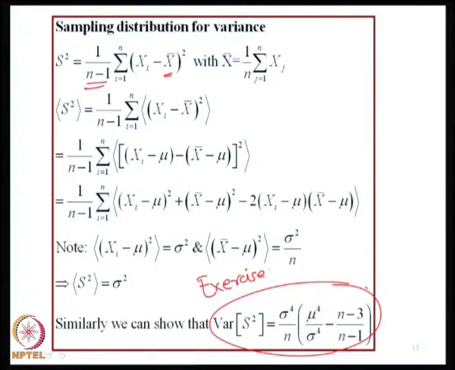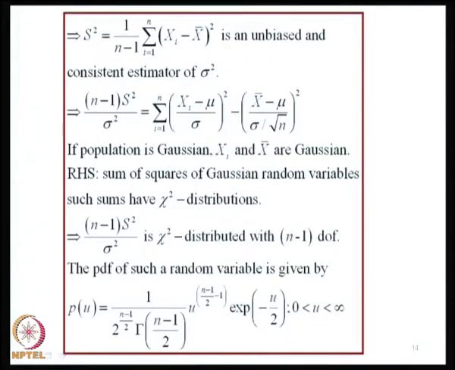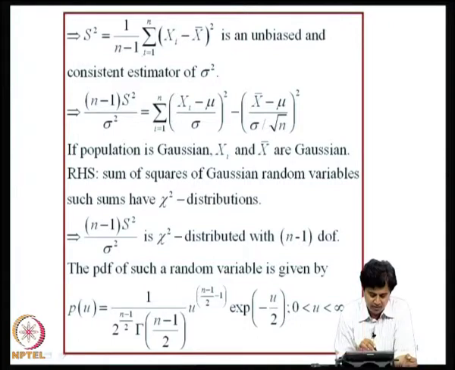You have to understand carefully what is being said here. We are talking about the variance of a random variable, the estimator for the variance, which itself is a random variable. It has a mean which agrees with the population variance, but being a random variable it has its own variance, and that is given by this. And here you can see that as n tends to infinity this variance comes down, therefore, this estimator is consistent. So, S square equal to 1 by n minus 1, sum over i equal to 1 to n of xi minus x bar whole square is an unbiased and consistent estimator for sigma square.